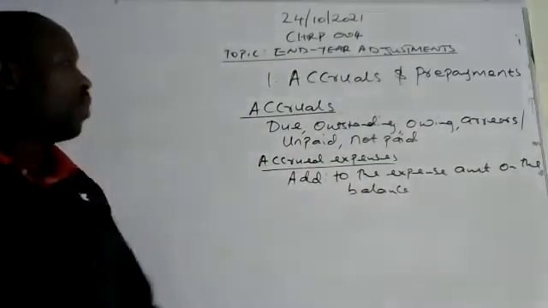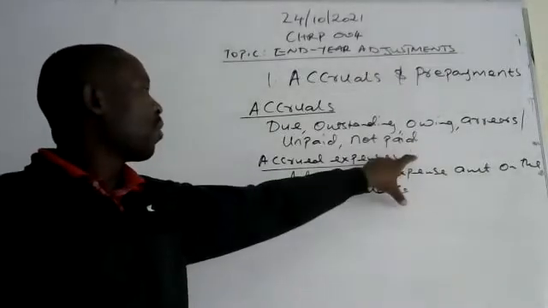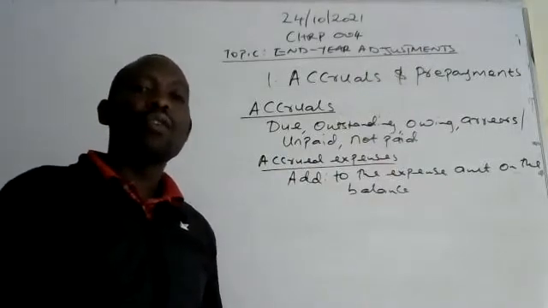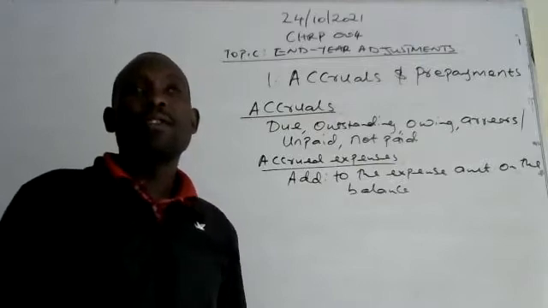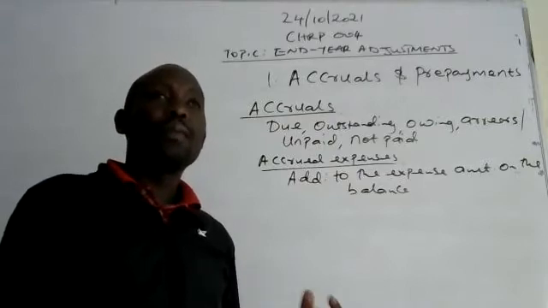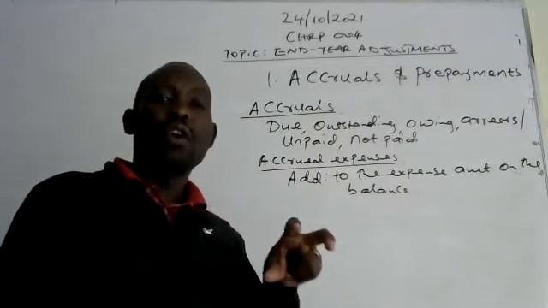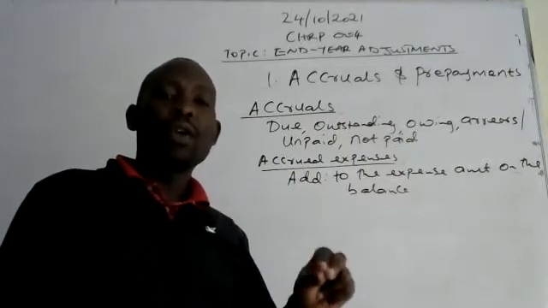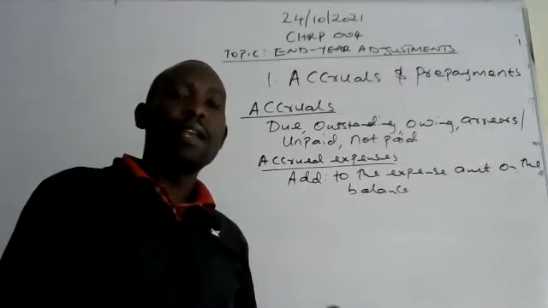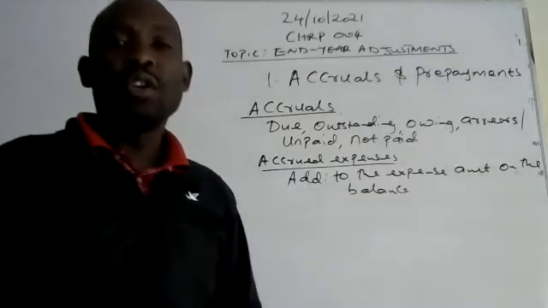So there is an amount that will be given regarding this particular expense in the trial balance. So this accrued amount will be added to the amount that is in the trial balance, so that we can find the total amount that was payable. Remember, the financial statements are supposed to be prepared on the basis of accrual. And the accrual concept simply says that in any financial year, we need to consider the costs or the expenses for that period, whether paid or not. If it belongs to that period, even if it has not been paid, we need to consider that expense in the particular financial period in which it was incurred.